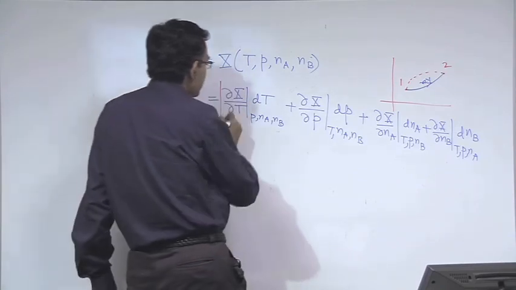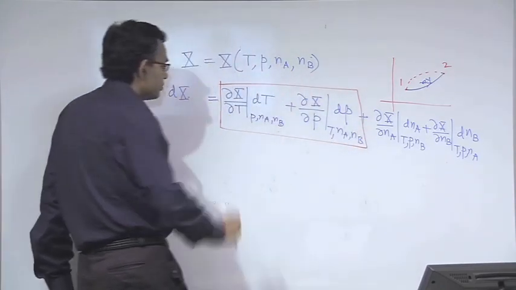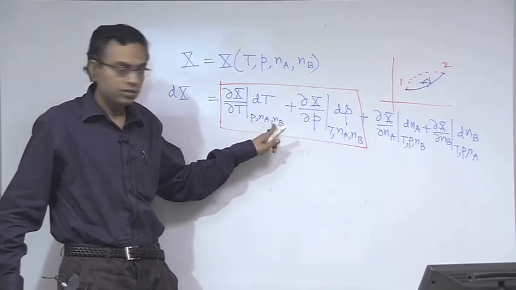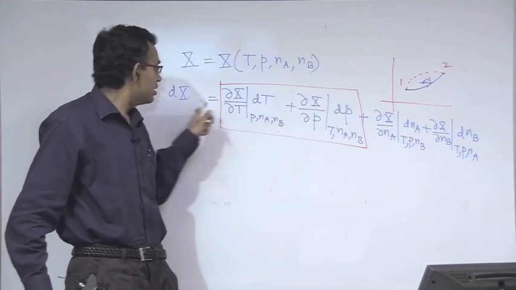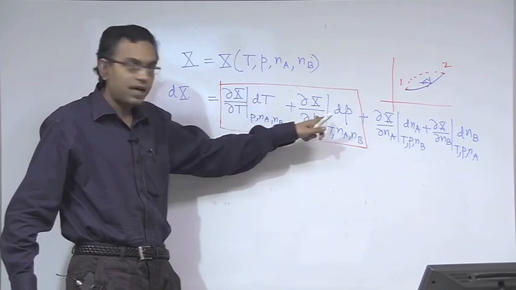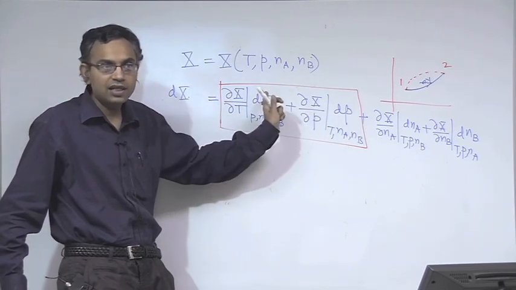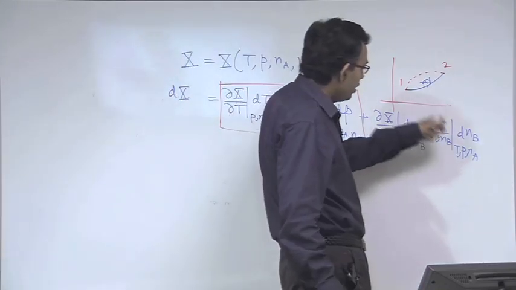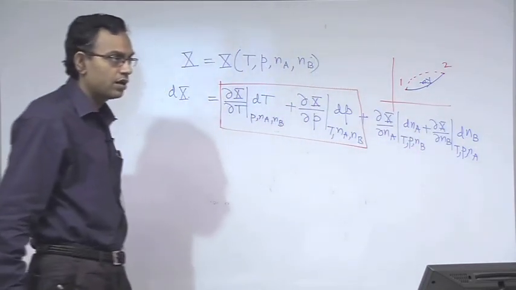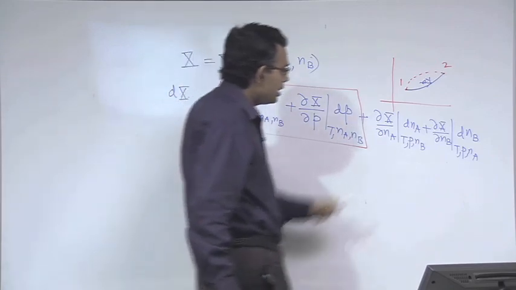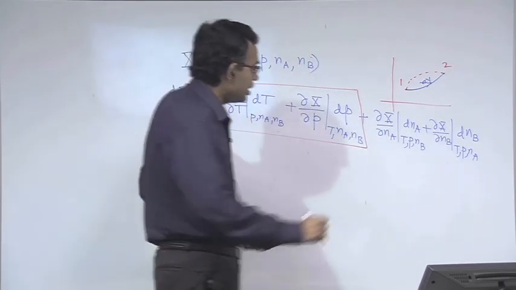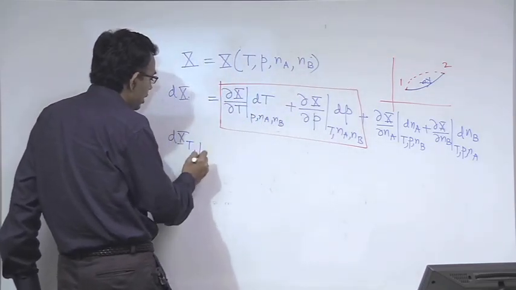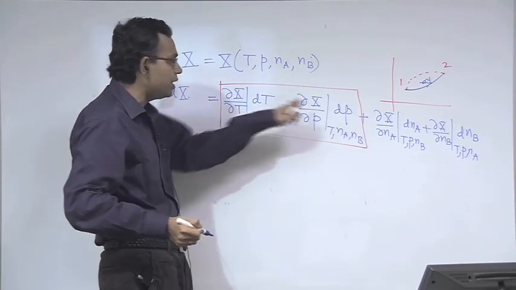Now, for the pure substance, these were the terms, right, at fixed NA, NB. Just like dG is equal to minus SdT plus VdP, you can cast that in this form. But you now have some extra terms here. So, what are the extra terms? If you write dx at constant T and P, the extra terms will be important because at constant T and P the other terms will be 0.